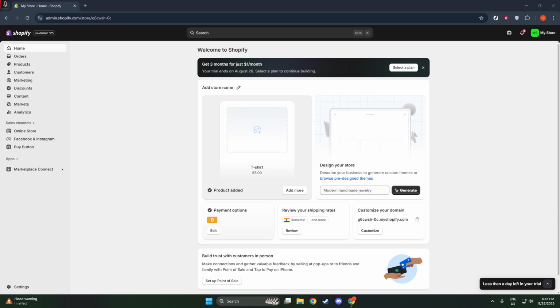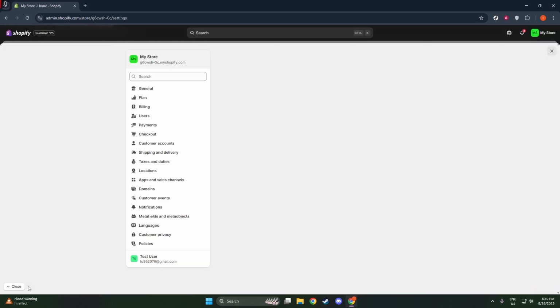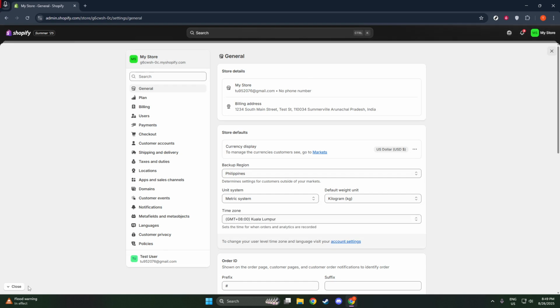First, you want to start by navigating to your Shopify admin page. This is the hub where you manage all aspects of your store. Once there, look for the Settings option. If you're familiar with the layout, it's usually at the bottom of the left-hand sidebar. Click on Settings to access the area where you can configure various features of your store.